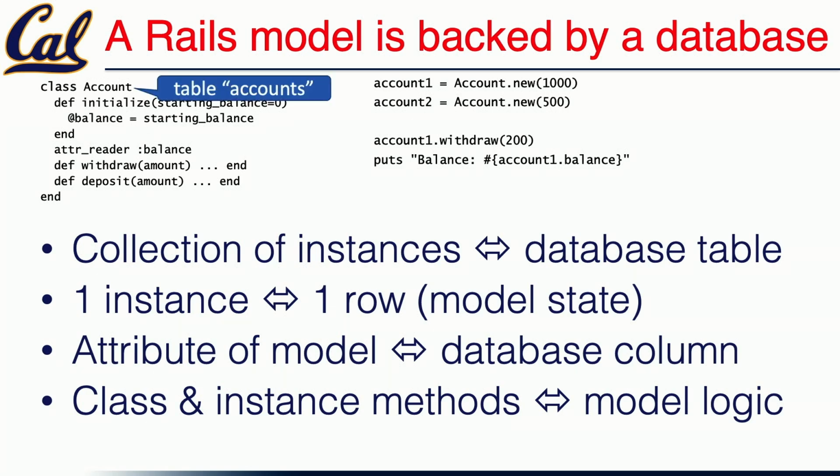So in our simple example here, there would probably be a database table with a name like accounts that would correspond to the general resource, the class of a bank account. A column in that table would correspond to the balance of any particular account, and a row in that table would correspond to one instance of the class. So if we had additional attributes of the class, like the account holder's name and other things like that, those would also be columns. So every row in the table essentially has the same set of attributes. And again, does this mean that you can never have any variation? No, but I'm giving you the basic, common case.